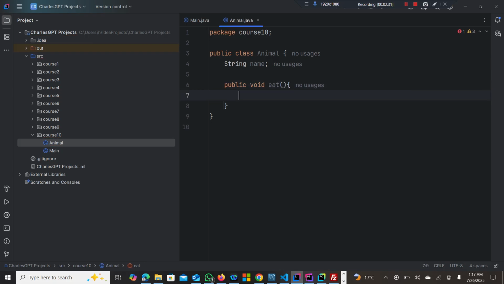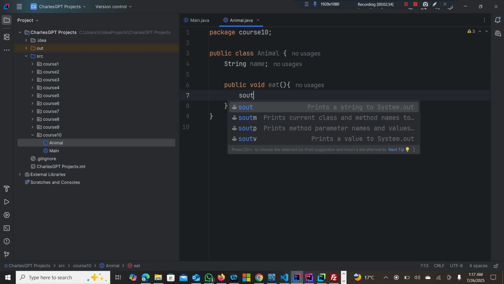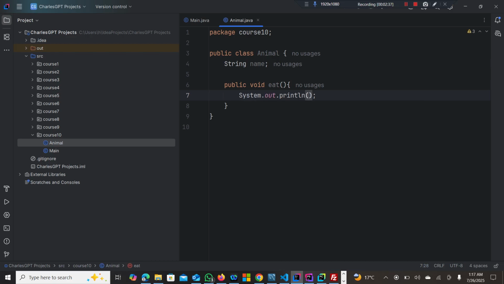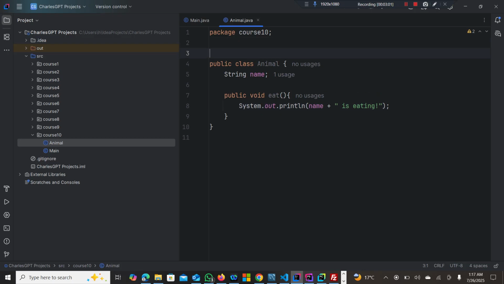So I will just use SOUT. I'm not going to be using constructors in this video. I'm just focused on making you understand inheritance and polymorphism in Java. Then I will just print name plus "the animal is eating" or something. So the animal is eating. This Animal is the parent class. I don't know if comments can go here. This is the parent class. Okay, that's good, comments can go there. So you see, the parent class Animal.